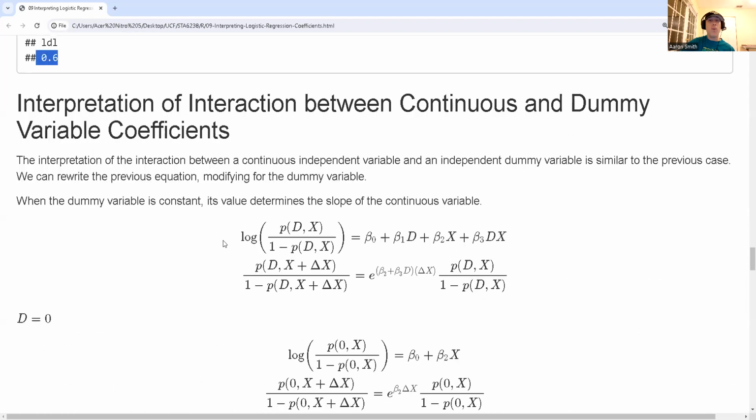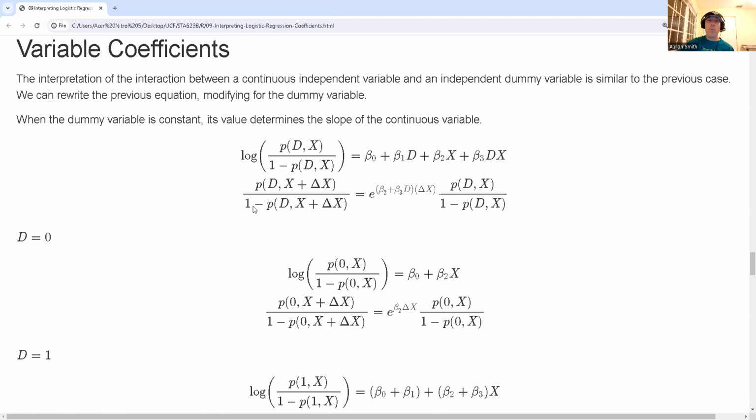All right, so now let's do the same thing when instead we have a continuous random variable and a dummy random variable. Well, it's really the same game. We keep on playing the same game over and over and over. Hopefully, you're starting to see what's coming up. If I just go through and rewrite what I did by just modifying x's for d's in the right way, I'm going to get this equation here. So here, this is my log odds when I'm changing x, but the dummy variable is staying the same. And here is the original odds ratio, and then I get this over here.